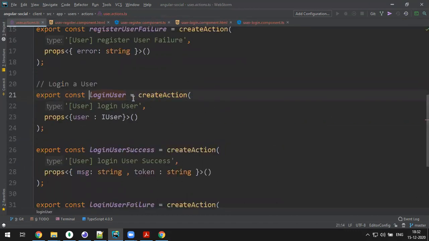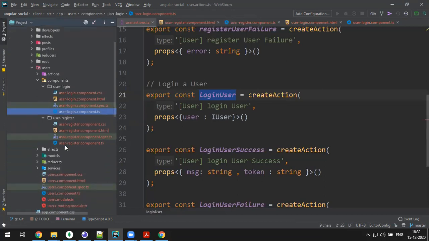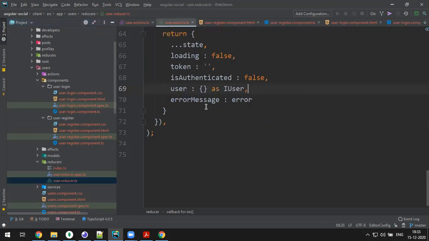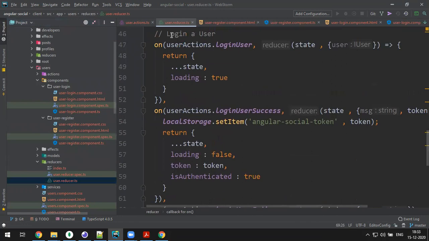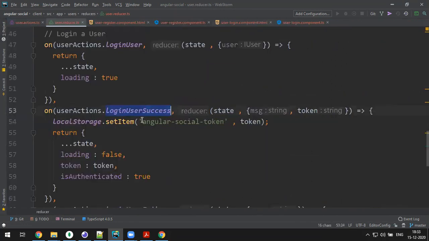So for this action, how the reducer is going to work is, let's move on to the reducers, user reducer. So for login success, yeah, we already made this thing yesterday. If login success, it just makes a token in the local storage, the token you receive from the server.